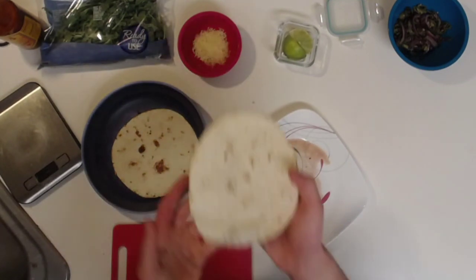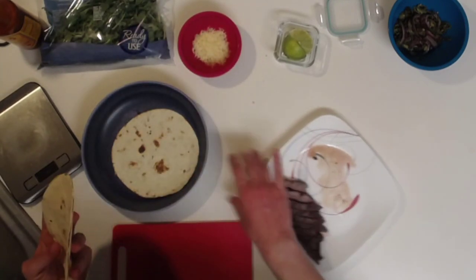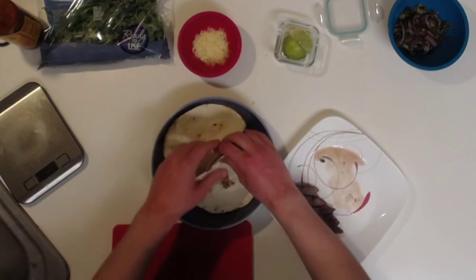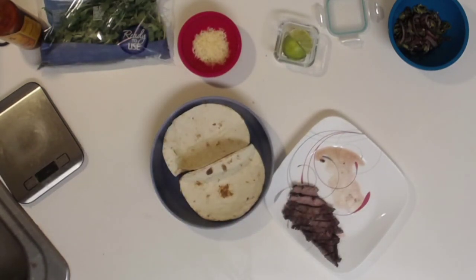And this tortilla is looking great. A little bit more char on this side, but that's totally fine. So I'm gonna go ahead and start plating this up. Let me just do a little bit of cleaning here.